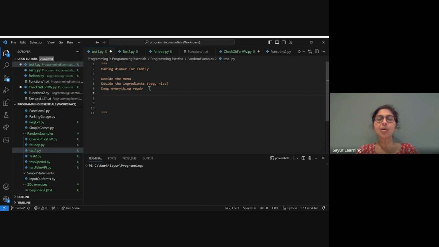So the question of how do you keep everything ready? That is another sub-function. This is a bigger problem. When I say keep everything ready, how am I going to keep everything ready? What does keeping everything ready mean? Again, keep thinking, there'll be another function coming. That is where I gave this example of buy the things you need, right? Things you need, and then once you bought, cut and prepare the ingredients, right? These are called keeping everything ready. What that means is, if I don't have something, I need to go buy it. So this becomes sub-functions, functions within a function.